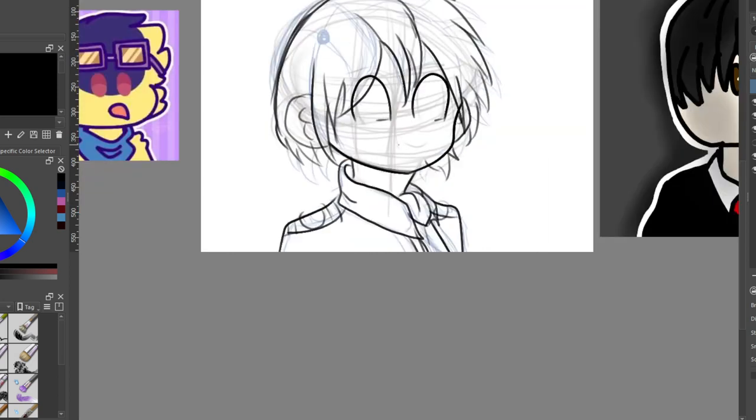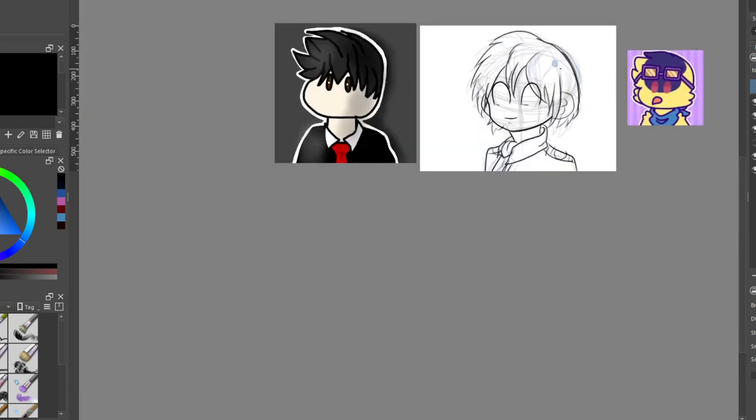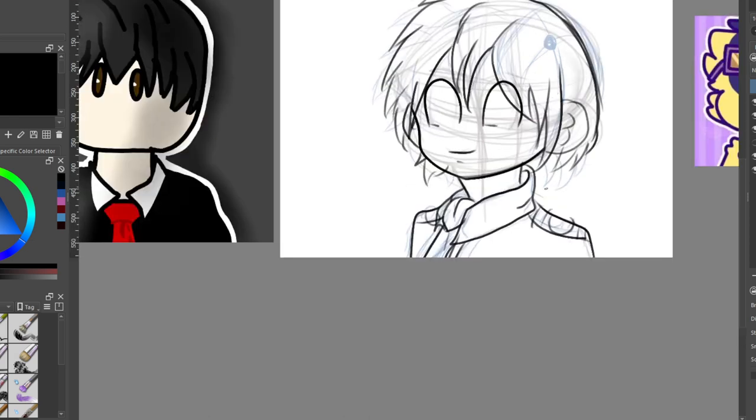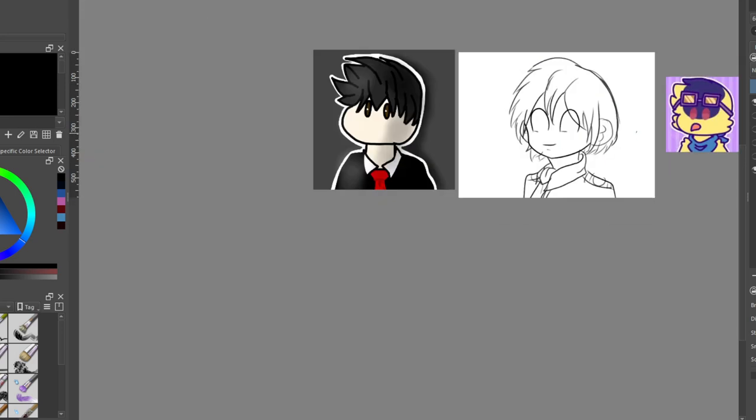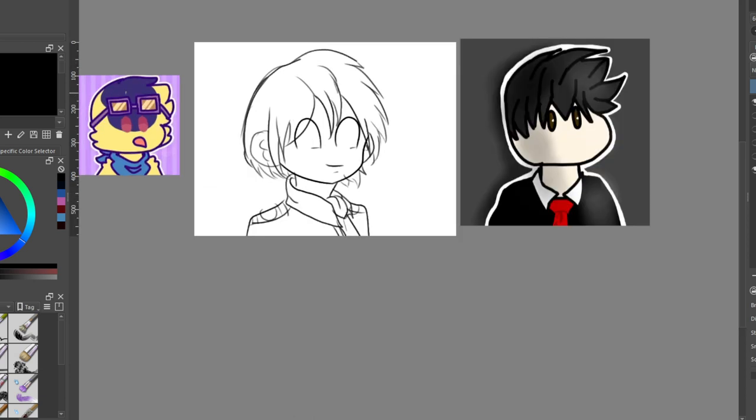Then just give him a little smirk, a little line underneath, because I like doing the little line thing. Couple more tufts of hair. Then you can delete your under sketch, or kind of hide it, and see how you like the top, and how it kind of changed a little bit.